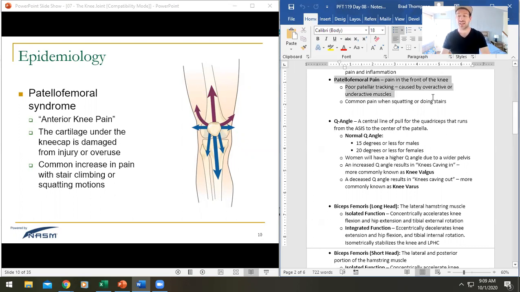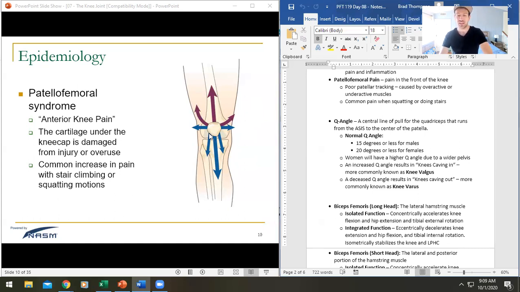So that's where we get patellofemoral pain, and you'll have clients who have poor patellar tracking. Usually when they are squatting or going up and down stairs, both of those are really painful because they're performing knee extension and knee flexion over and over again. So their knee's not moving the way it's supposed to. It's grinding, and they can feel that pain. So often you've got to figure out what direction it's being pulled in, if it's being pulled medially or laterally, or if it's not moving in these directions the way it's supposed to, because it can't.